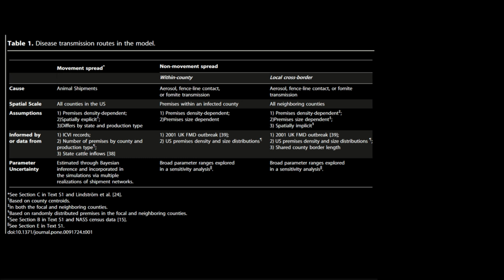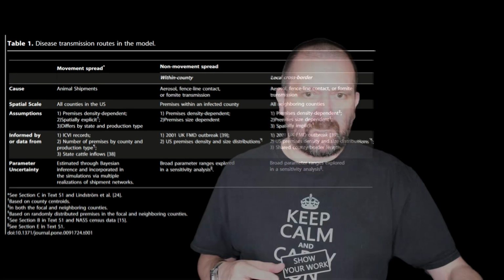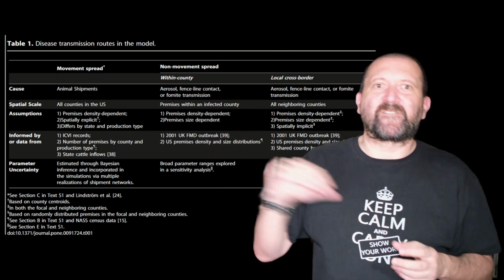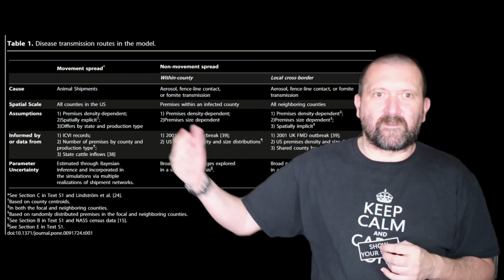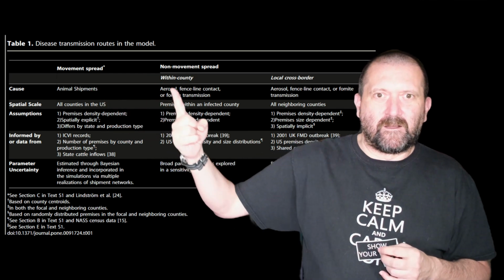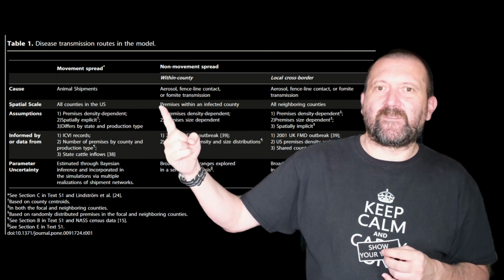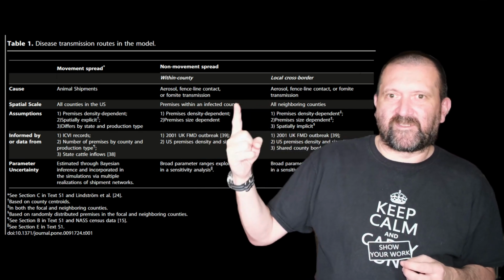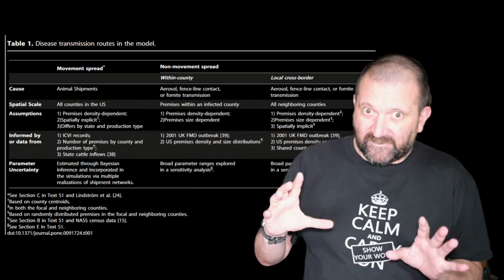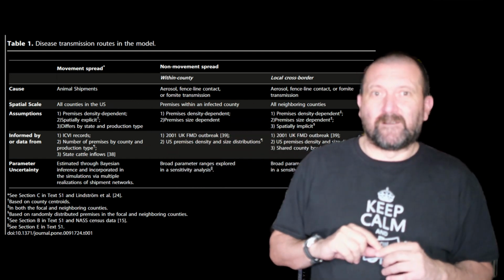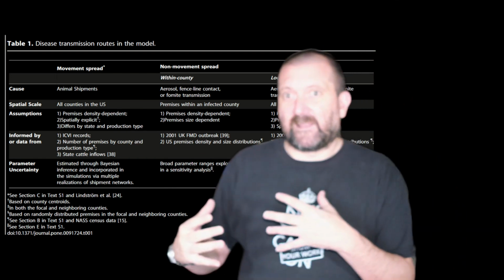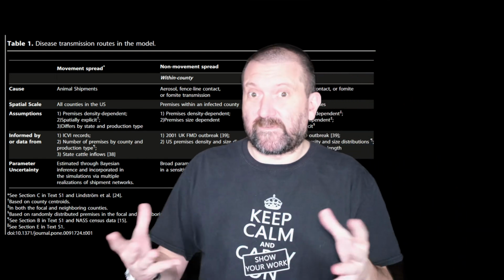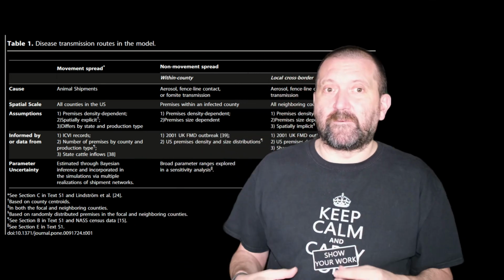It's a very interesting model, I should point out, but it's also extremely extensive as well, a bit like the former one, the one we were just talking about. There are a variety of transmission routes that are incorporated in the model. You can see there's shipments, there's spread between fence line contact, cross border, that's the same. There's spatial scales that I'll show you in the graphs. So they'll look at all the counties in the US, or they'll look even at the US in general.